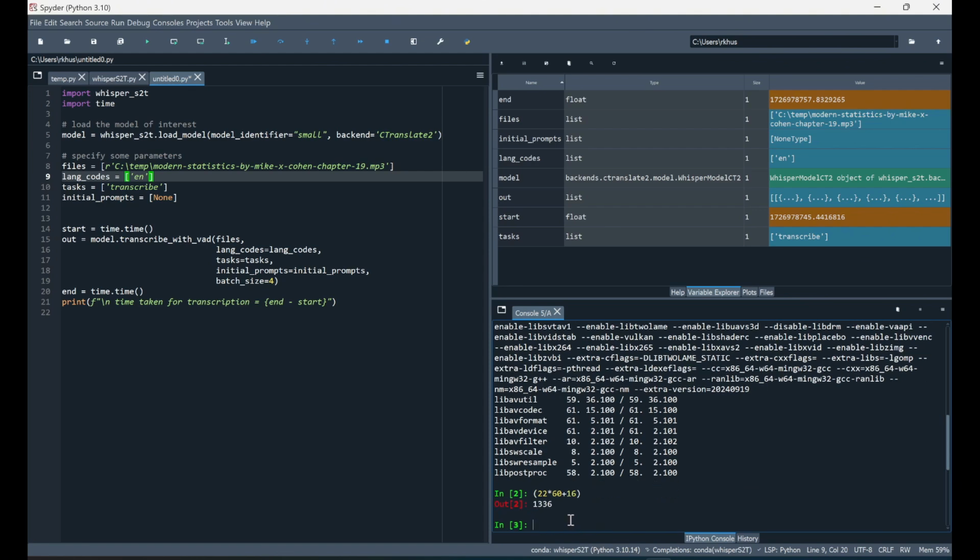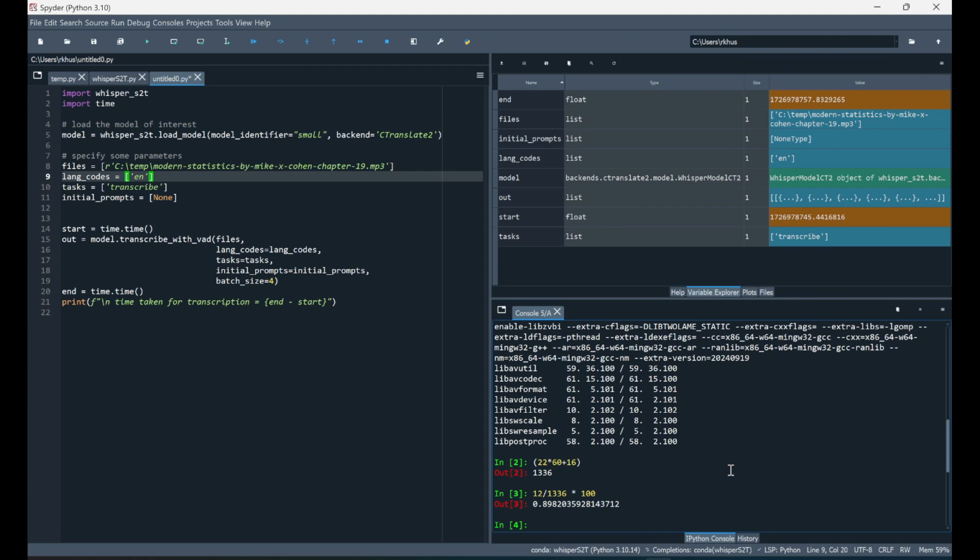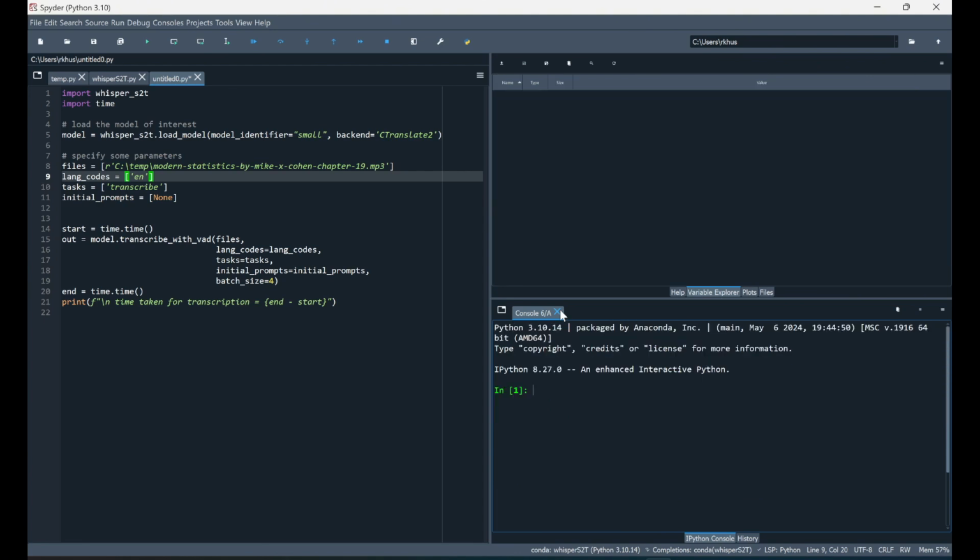That's 1336. It took us roughly 12 seconds. 12 divided by 1336 times 100. So that's 0.8 percent of the recording length. This is how much time it took to transcribe this audio file on a laptop with a GPU. Very interesting, actually. Very good result, I would say. And it's pretty fast.